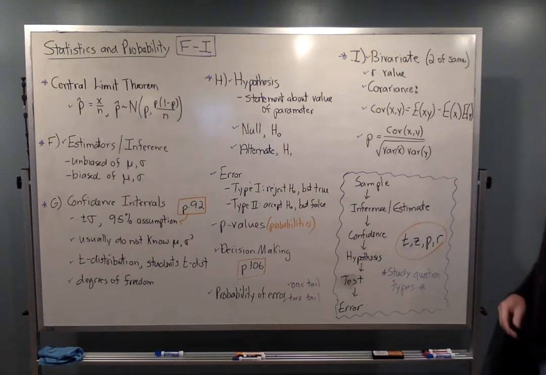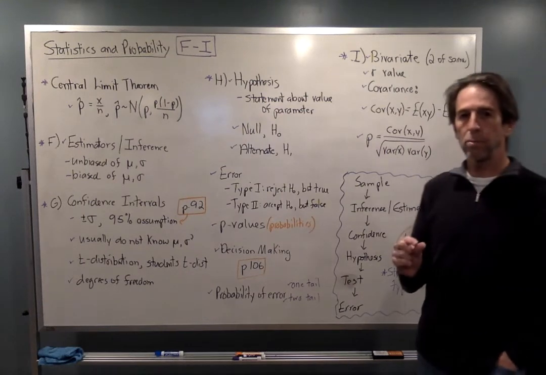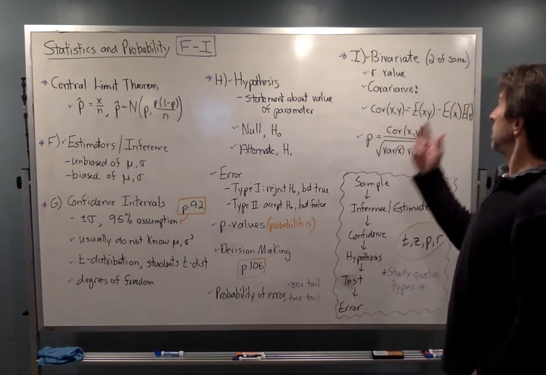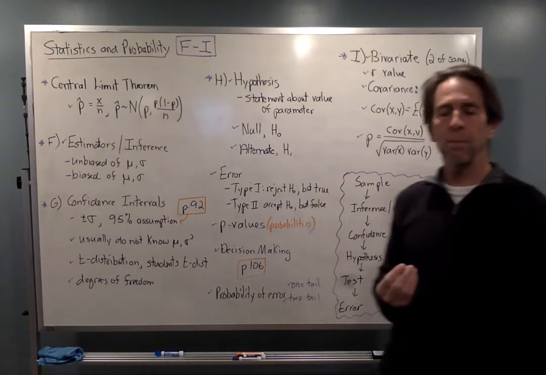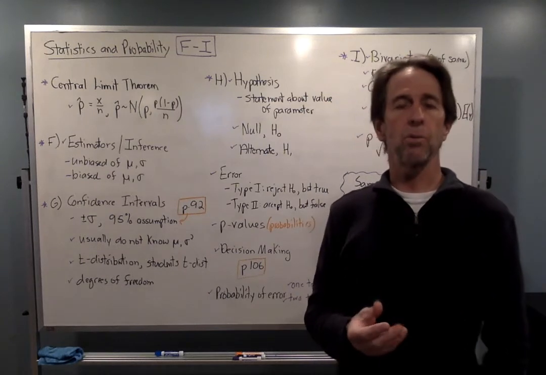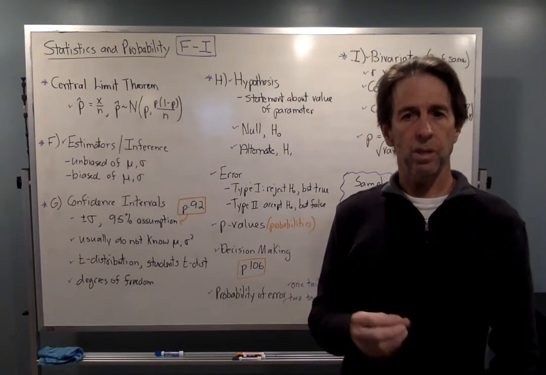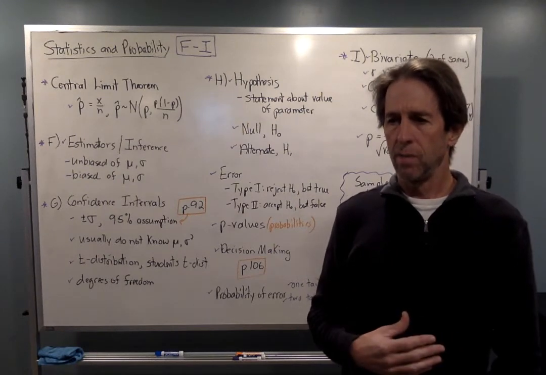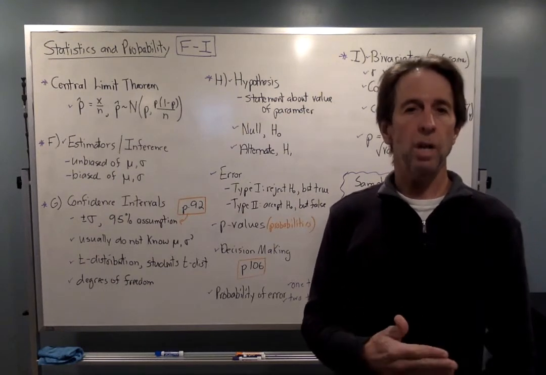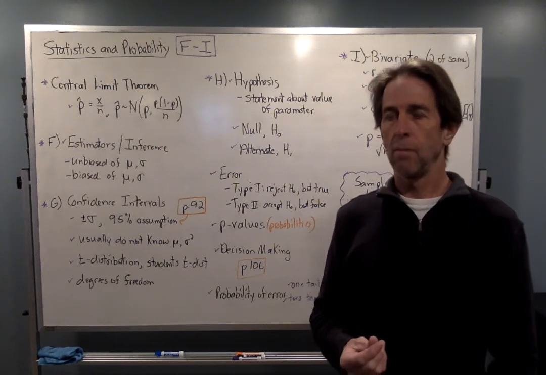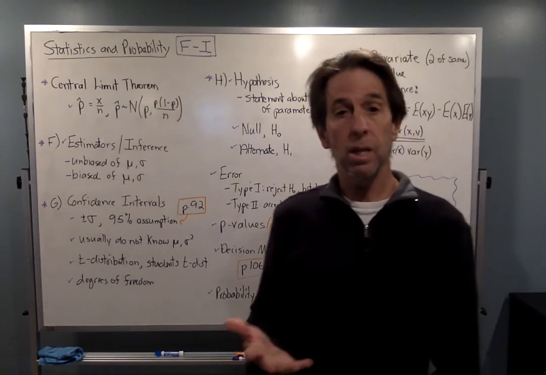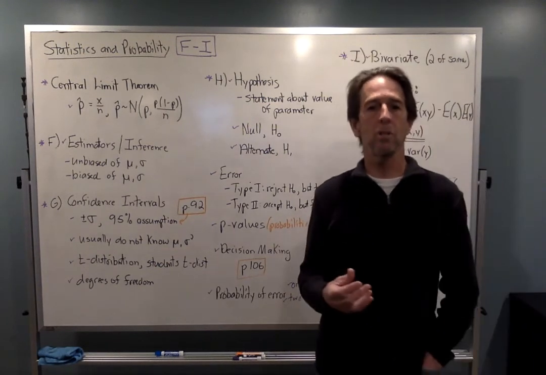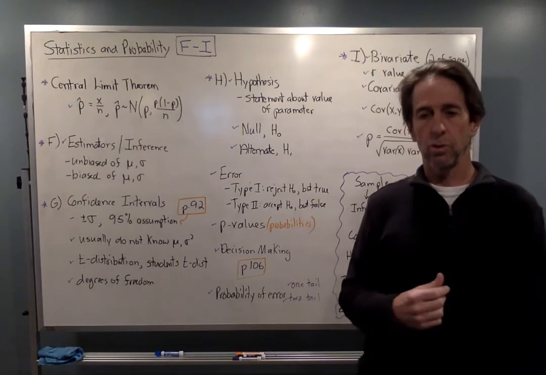And then we wrap things up with bivariate statistics just a little bit, because this is a very normal thing to work with. Bivariate statistics: basically we have two of the same, and what I mean by that is we maybe have two characteristics or things that you're testing in the same situation. A nice example in the text might have involved the height and shoe size of a person. You would assume they're somewhat connected, but how connected are they? And can you make some predictions based on knowing someone's height, what their shoe size would be, or vice versa?